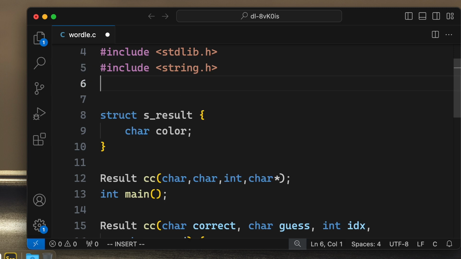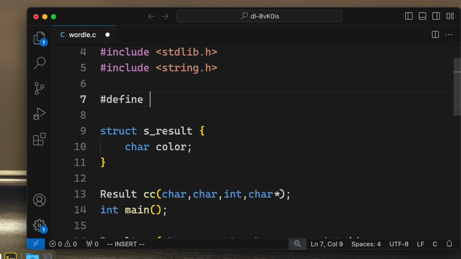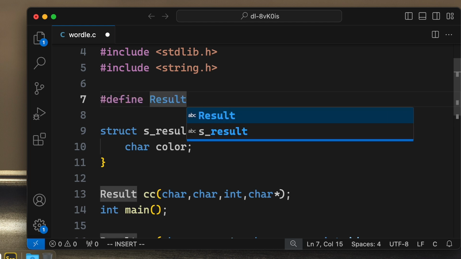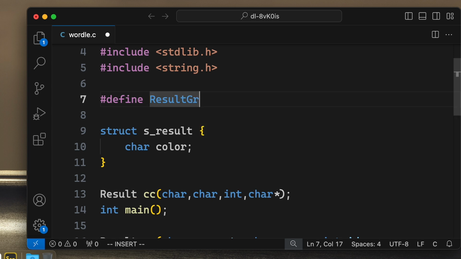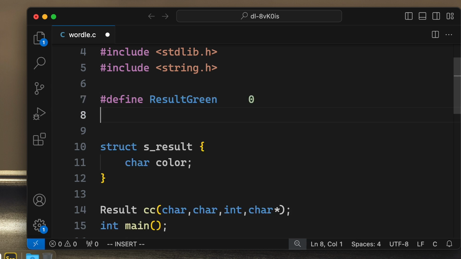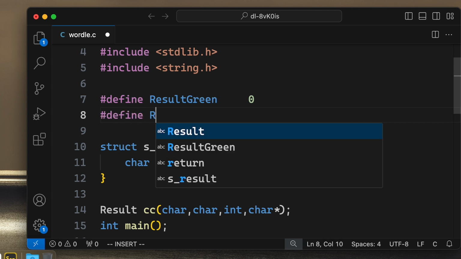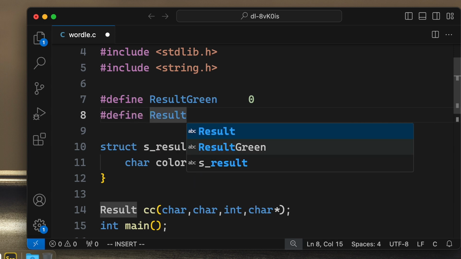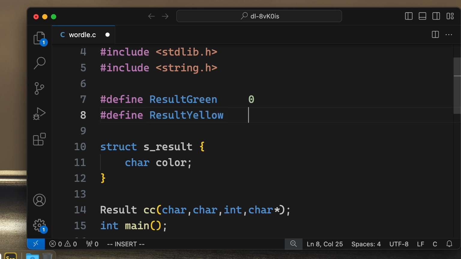And let's define the colors as standard definitions. So result green, let's do that 0, and let's define result yellow as 1. Let's start by 1, by the way. Then we can have this as 2.